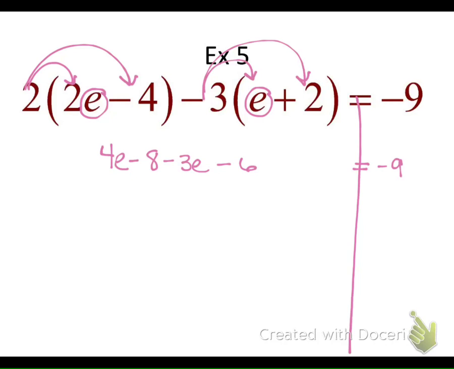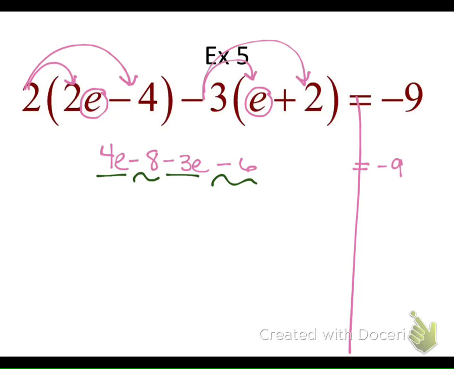After I distribute, I then have to do what? Jair, after I distribute, what do I have to do according to my notes? What do my notes say to do? Okay, so I have to identify what my like terms are. So what are my like terms here? 4e and 3. What kind of 3 is that? Negative. Okay, and what are my other like terms here? Negative 6 and negative 9. How about negative 8? 8 and 8, yeah. Is my handwriting that bad? Yeah.